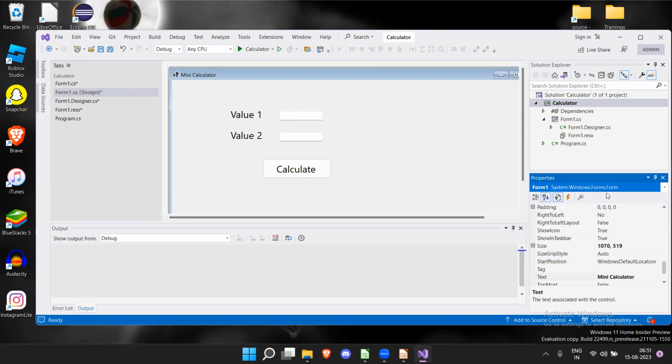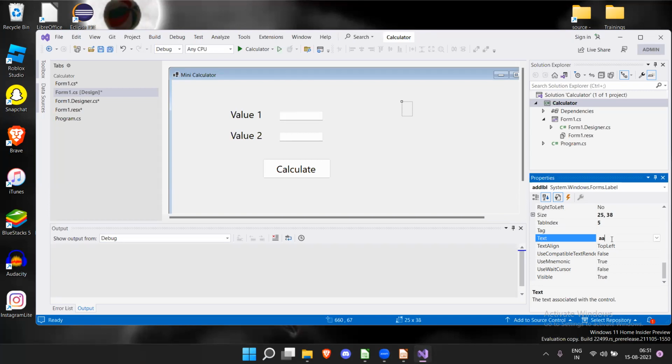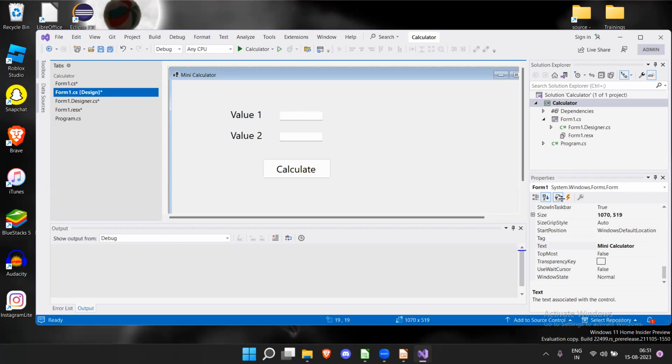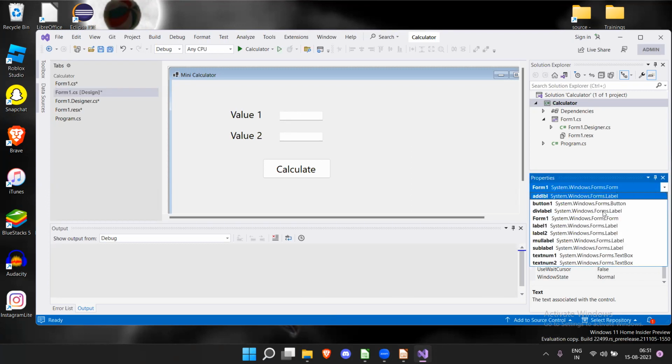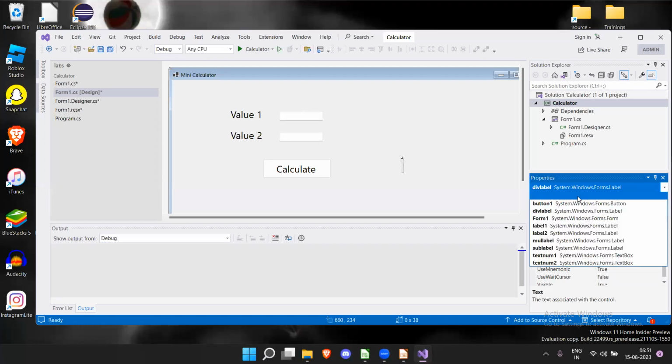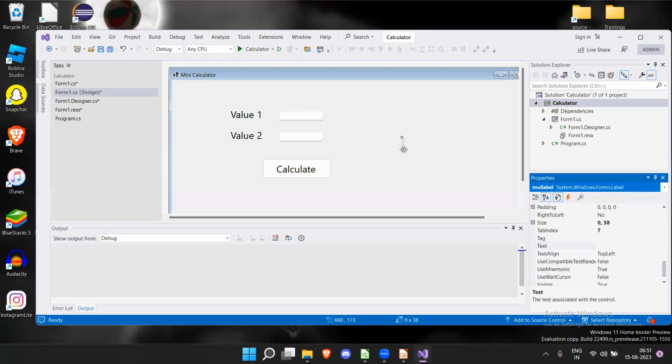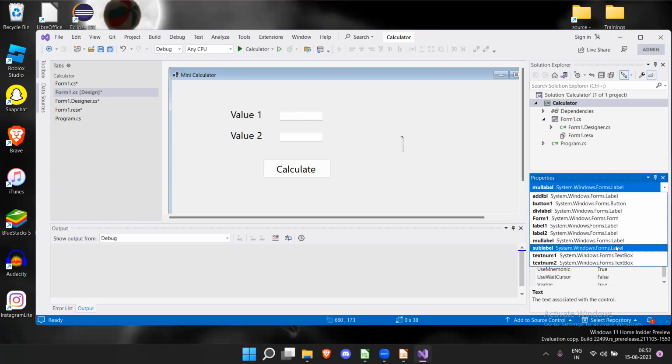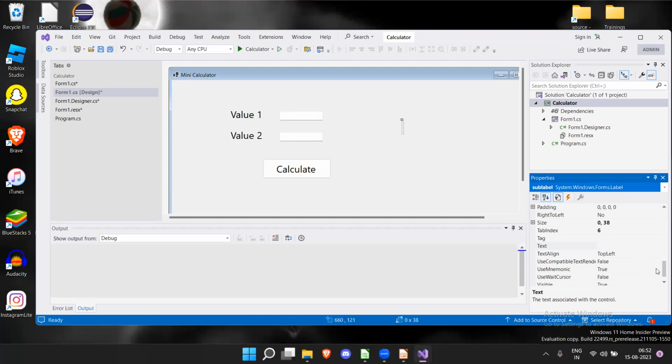If you see here, there is one add label. But for the label, I said text, I have not shown anything. I purposefully hid this. I don't want to display anything here. That is for the add label, right? And as you see, the division label also, there is one more label here. Since I made it blank, it is not showing anything. Like that, I have created 4 labels: addition, division, multiplication, and subtraction label. But since I defaulted with a blank value for the text, it is not showing anything.